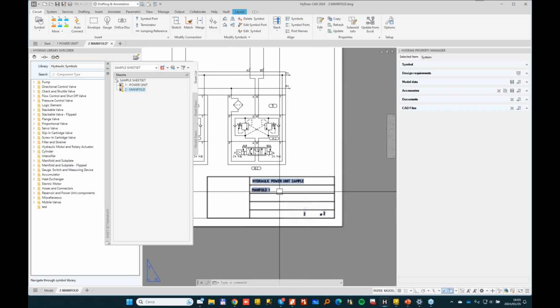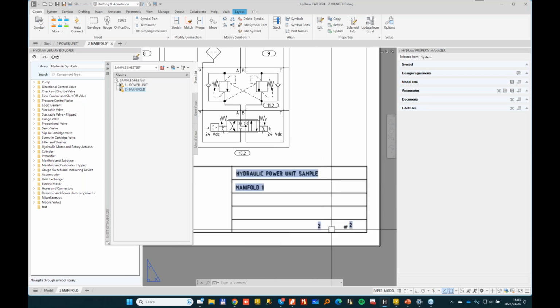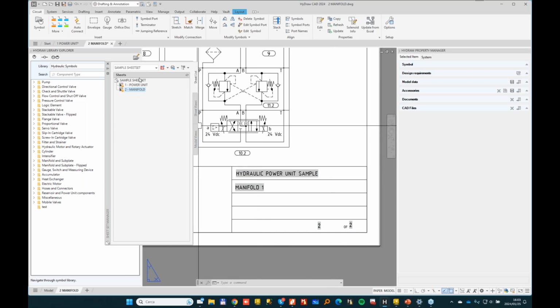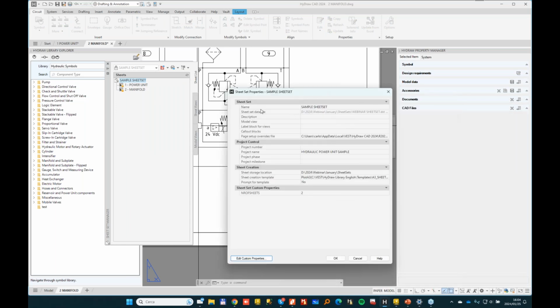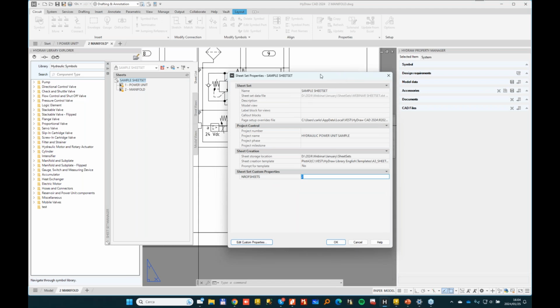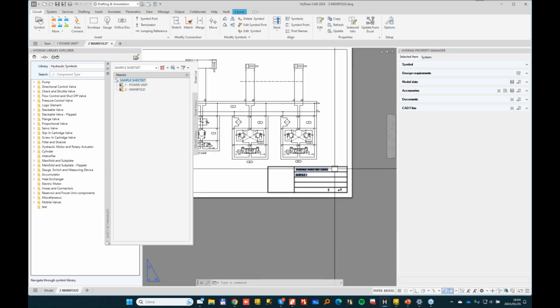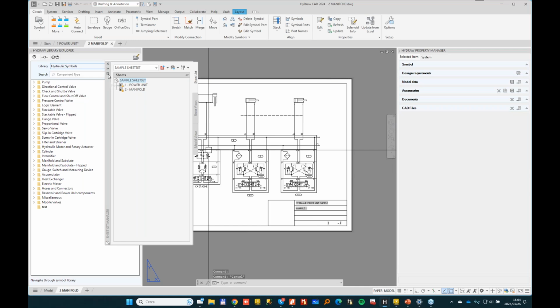Interestingly, it is also possible to manage attributes that are common across the sheet set belonging to a project. So there are attributes in a sheet set. If we right click on the sheet set attributes, we can see that there are attributes like a name, and there are also custom properties possible. Today we'll try to understand how these entities can be pulled together into a title block, and how we can work with the sheet set more efficiently. Of course, we'll also speak about some limitations in sheet sets related to what we do with HyDraw CAD.